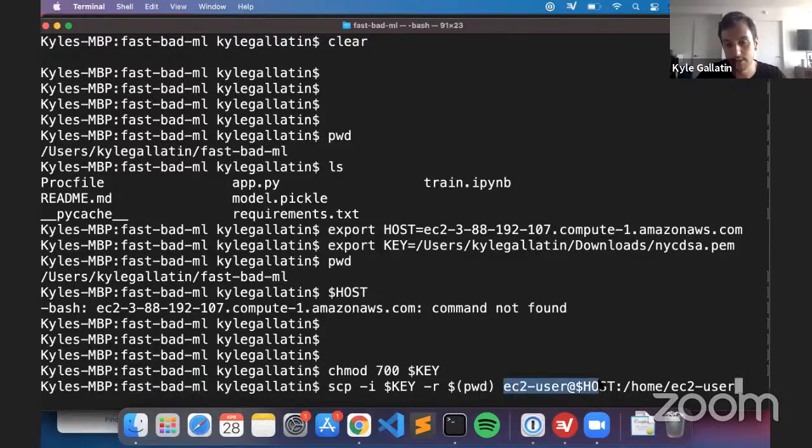And then this is all information about our virtual machine. So ec2-user is just the default user for every Amazon machine that you requisition. Host is the URL that we did earlier.